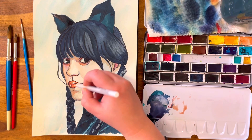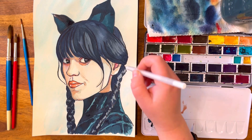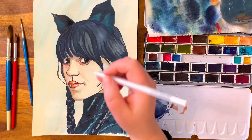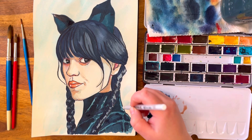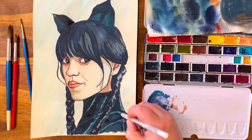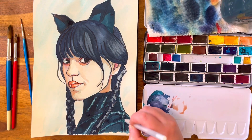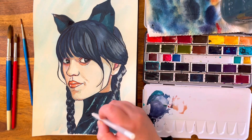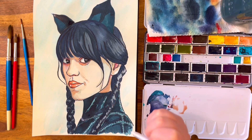I learned very quickly that the jelly roll does not work over top of this paper or this watercolor — I'm not really sure why. I don't know much about jelly rolls, so I switched to gouache, which I actually discovered while working on this sketchbook. I forgot to mention I also did some portraits in gouache. It was fun to play around with — I was very frustrated at first, but I ended up learning a new medium and I'm pretty impressed with myself.